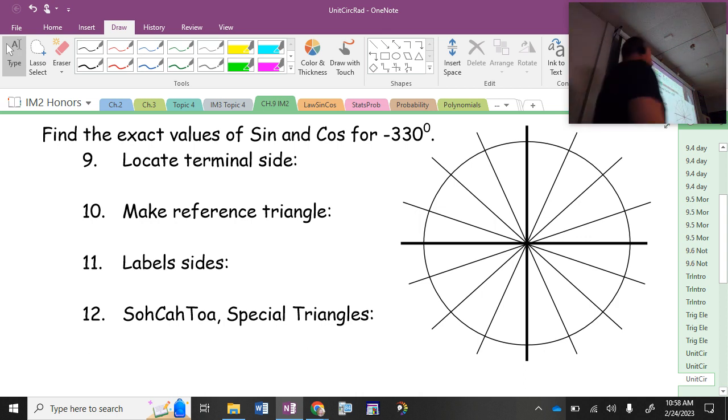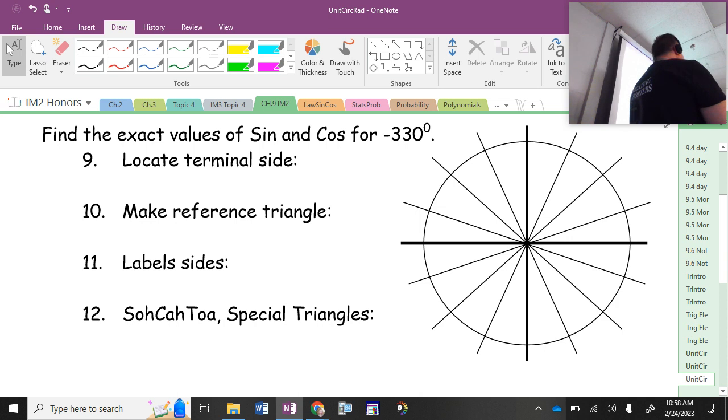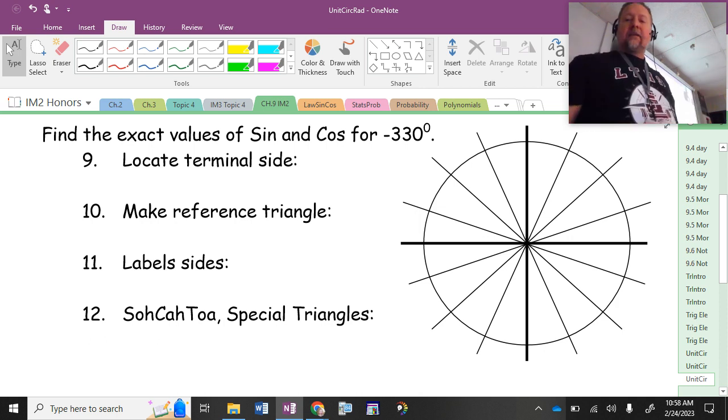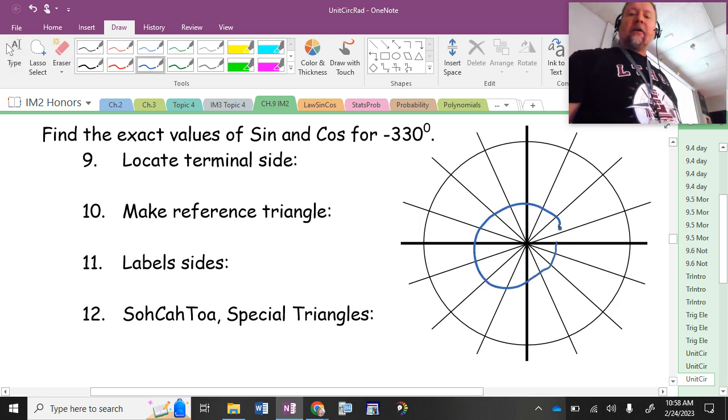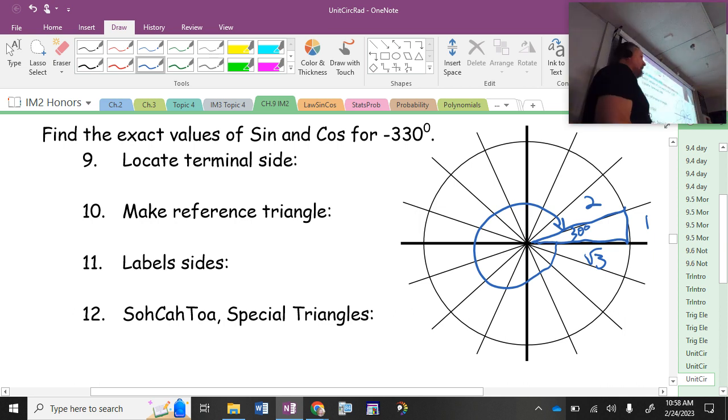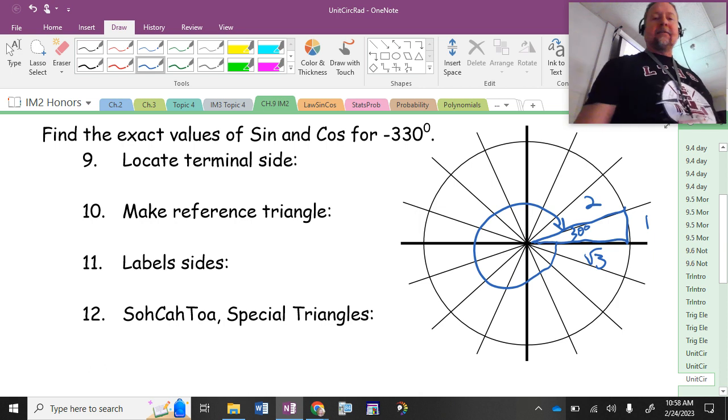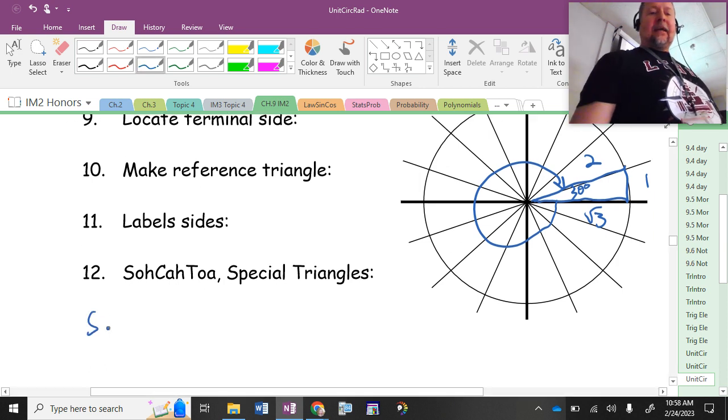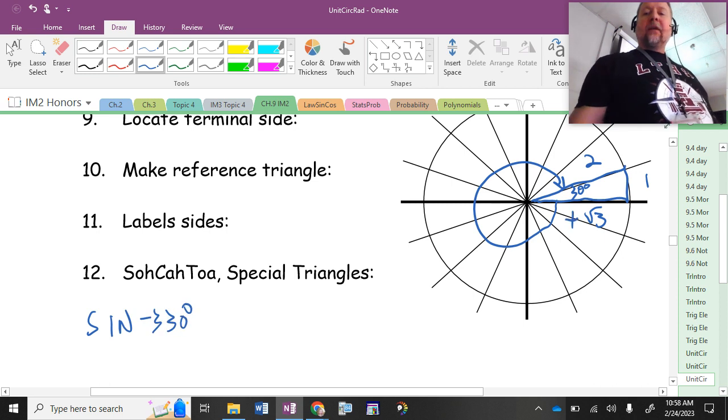Where's negative 330 land? 3, 2, 1, go. It should be a quick one because you're going clockwise and you almost did a 360 clockwise. So I don't care about colors anymore. So this is 30. So 30, 1, root 3, 2 is what I mean. All 30, 60, 90s deal with the same side. It is literally impossible for me to have a CAT student that still doesn't know these sides. Okay, so sine of negative 330, and all of them are positive because I went right and I went up.